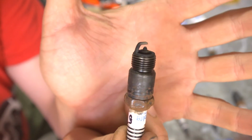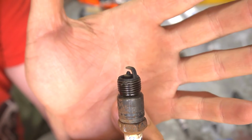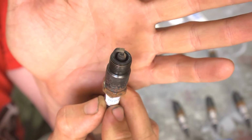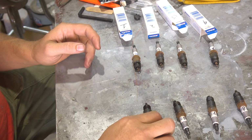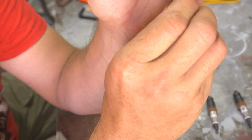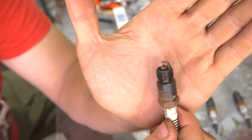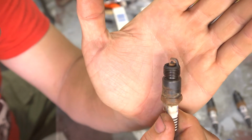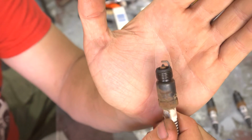Okay, there around the porcelain insulator is a little bit of dark soot. And that would be what I mean by slightly rich. It's not bad though. If the plugs in any of my carbureted vehicles look like that, I'd say they're running really good. Whereas with this one here, you see the ash on the porcelain, and that's actually pretty good burn there. And on one side it looks a little richer, that would be the upper side, and that'd be the lower side, or the other way around probably.